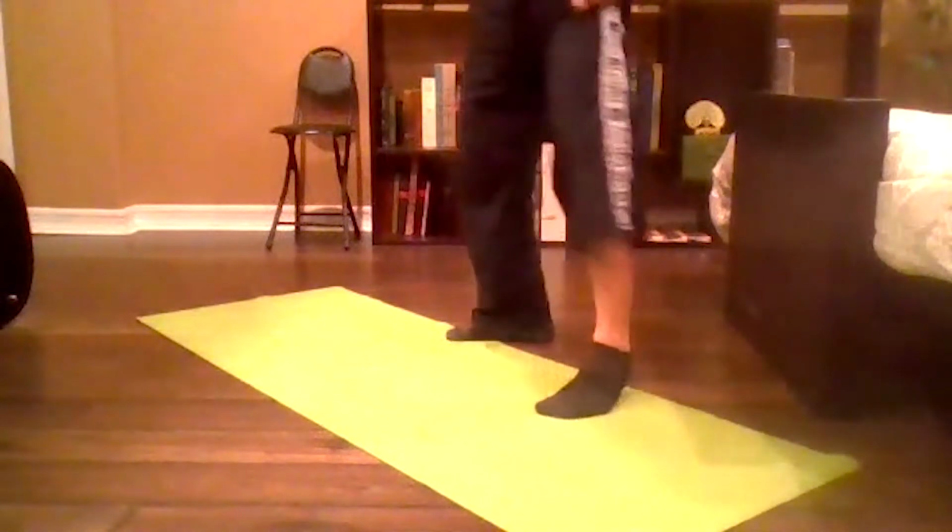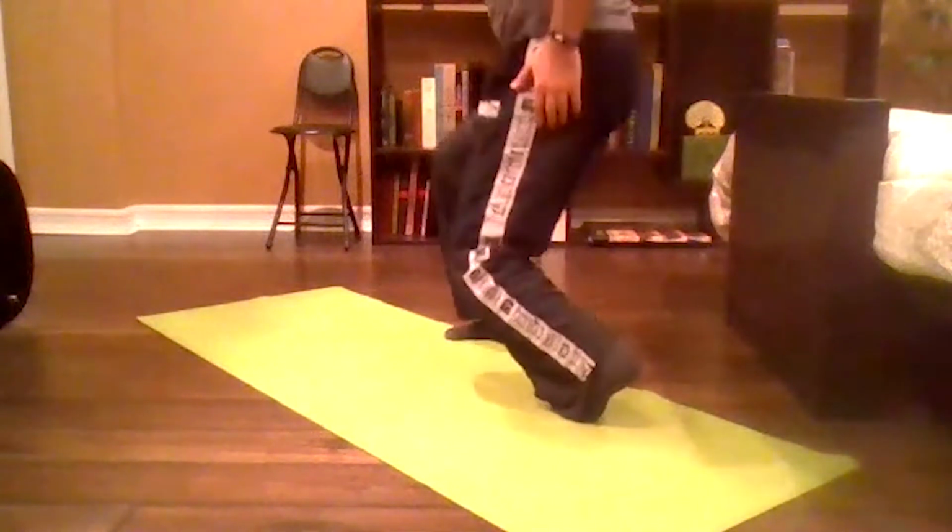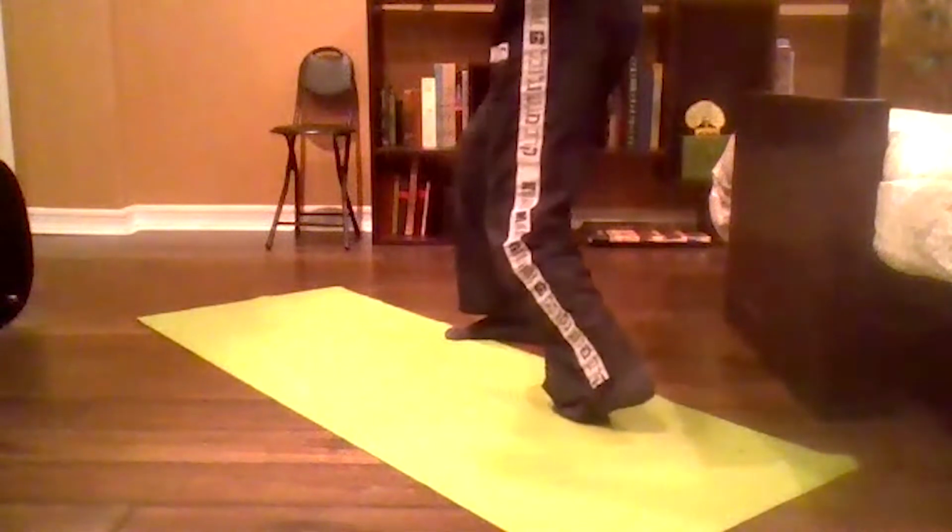As you see, my heel is lifted off the ground, and I'm pivoting my foot, which will make my hip pivot as well, which will make my torso and my shoulder and my whole body pivot as well. The reason for pivoting is to generate more torque and more energy behind your striking. As always, we use our entire body if we have to. And as a matter of fact, when it comes to a fight situation, you always want to be able to use every inch of your body. So we better train every inch of our body when it comes to a situation like that. So again, jab cross, we've done that.